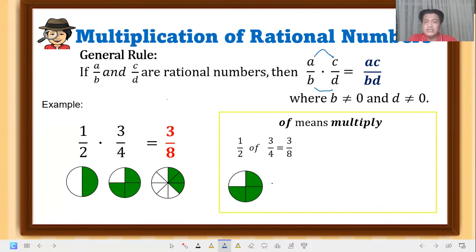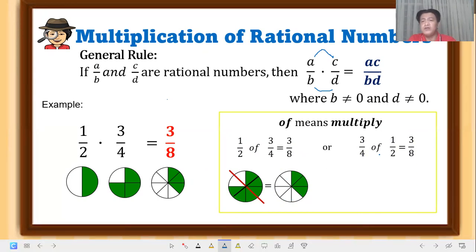Paano natin i-represent to sa figure? Okay, if this is 3/4, kukunin natin yung kalahati. All you have to do is, okay, lagyan natin ng red line. Kasi hinati mo, di ba? Kukunin mo yung kalahati niyan. Ibig sabihin, dadami niyan. Okay, and then, since hinati natin yan, okay, magiging ang slices niya lahat niya ay 8. Okay, since there are 3, kaya 3/8. Okay? So, pwede siyang balik na din.